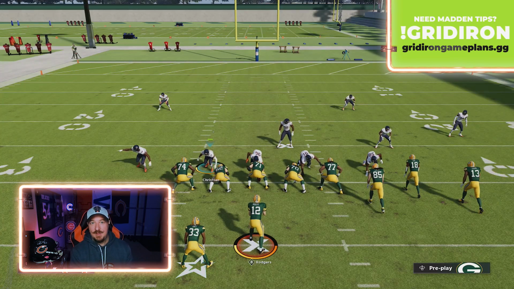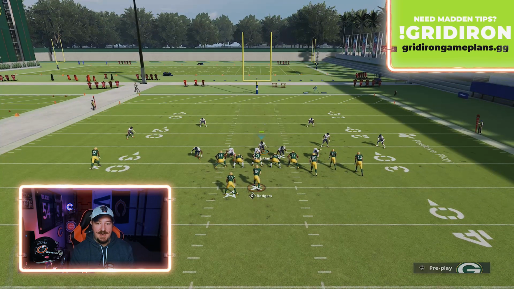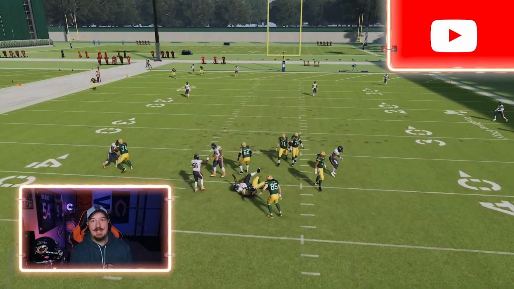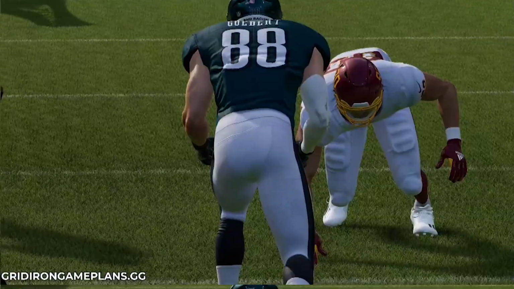Now, there's a lot more to this. This is a very, very simple setup. As we've talked about, the nickel 3-3-5 wide meta is pretty easily picked up by the tight end delay fade. So as you can see right here, if I go to tight end delay fade, that does end up picking this up. But again, I cannot stress enough that we have setups that are going to confuse the tight end, make it so he basically lets the guy run right by him.